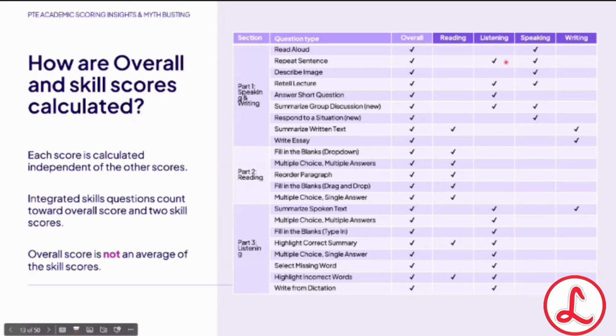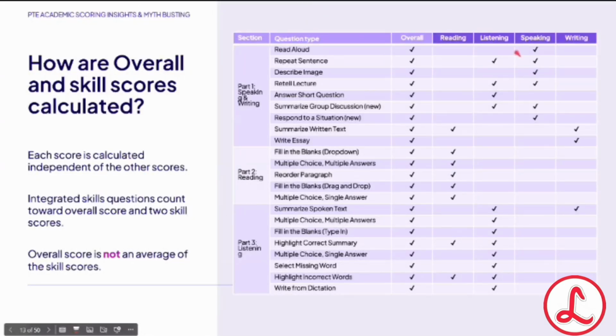So what that means is the fairest way for us to calculate an overall score is just to count every question once, and your performance across every question on the test, that's your overall score for the test. So I hope that's clear. If you do have questions, please pop them in the Q&A section, and either Magda will answer as I'm speaking or I'll answer at the end of the session.